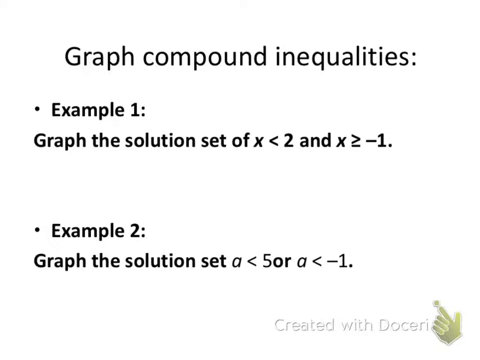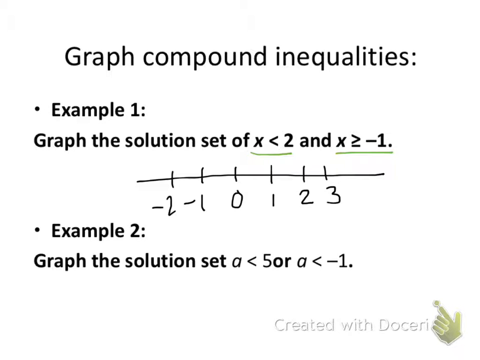All right, let's take a look at what the graphs of compound statements look like. So we're going to graph the solution set of x is less than 2 and x is greater than or equal to -1. So we have to keep in mind open circle and closed circle and all of those little things. So let's draw our number line. We're going to need the numbers -1 and 2. So I've got -1, 0, 1, 2, and I'll put 1 above it, 1 below it there. Okay, so for the first one, I'm going to do this one in green. We've got x is less than 2. So that's going to be an open circle at 2, and we shade where it's less than. Now let's do the other one in blue. We've got x is greater than or equal to -1. So that's a closed circle at -1, and x is greater than would be in this direction.